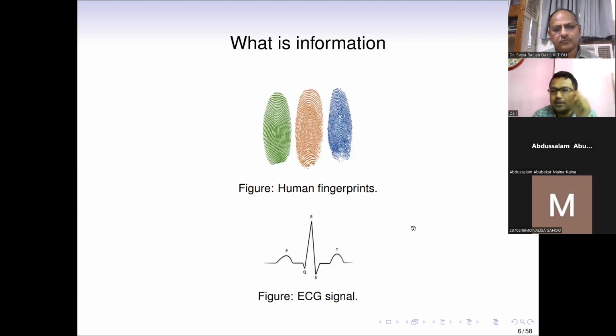The third one is a fingerprint. What information comes out of this fingerprint? We can see whether this fingerprint belongs to one person or not. This is one piece of information. It may belong to a male or a female member, if you are able to identify that. This is the second. Normally fingerprints are fixed for a particular person. But when a person becomes a senior citizen, more than 70, the skin becomes loosened. So the fingerprint of a person in their early 30s and late 70s may be different. From that point of view, we can find out whether this is an adult fingerprint or a senior citizen fingerprint. This is another piece of information. Now we come to the ECG signal.